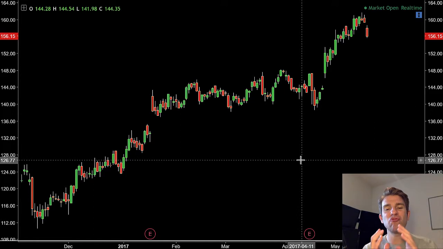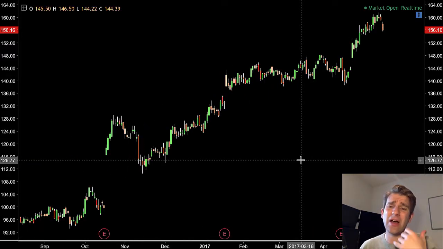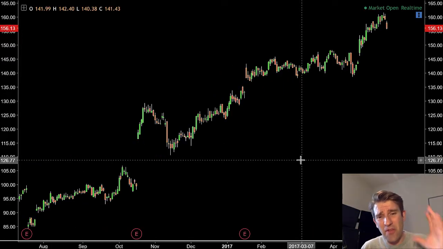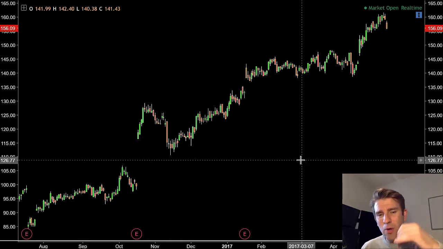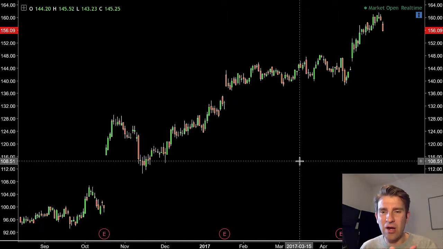Now that is obviously really oversimplifying it. If it was that easy, maybe we'd all be rolling around with billion-dollar accounts. But it's not that easy. However, we can still leverage the fact that the market is really in one way or another a lot more supply coming in, or a lot more demand coming in. So let's talk about exactly how to try and align ourselves with the trend.